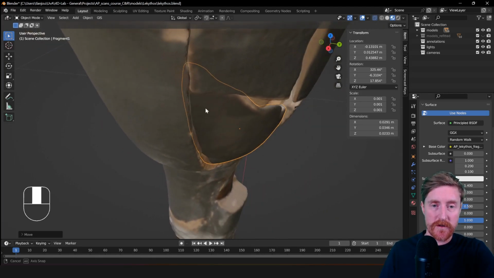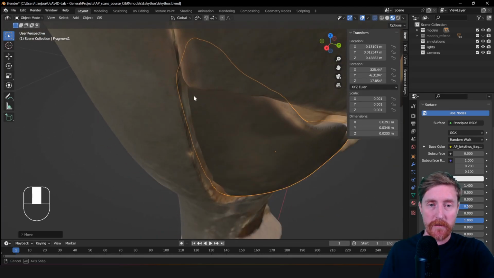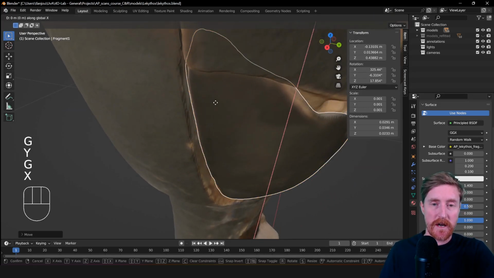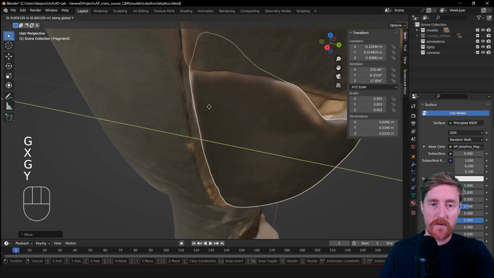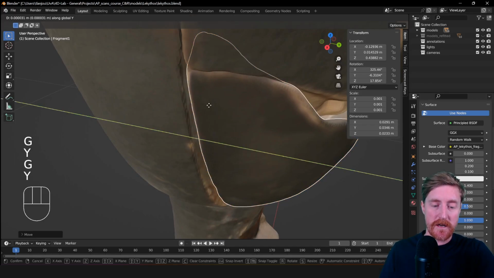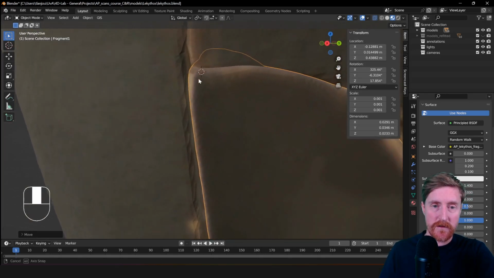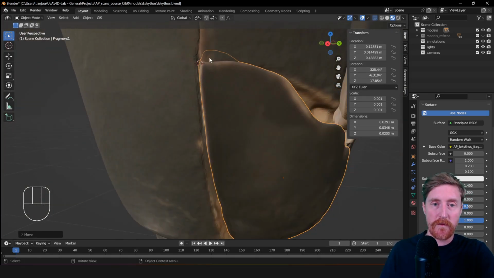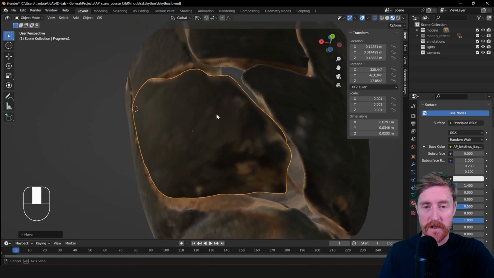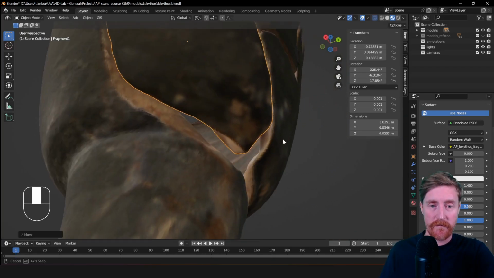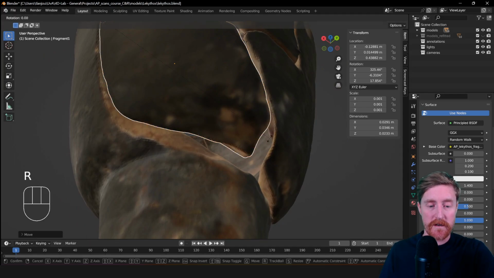Okay, so a little bit more accurate placement by GY, GX, GY, GX. Okay, now this corner is aligned, so we now move the 3D cursor to there, set it and transform pivot point to the 3D cursor, and well, it already seems to rotate.